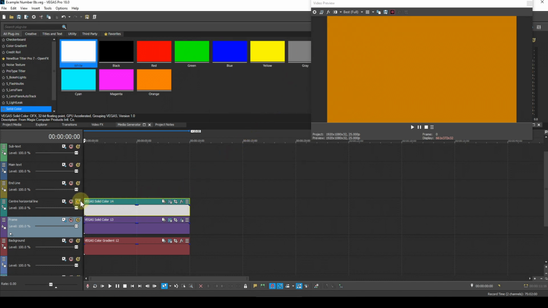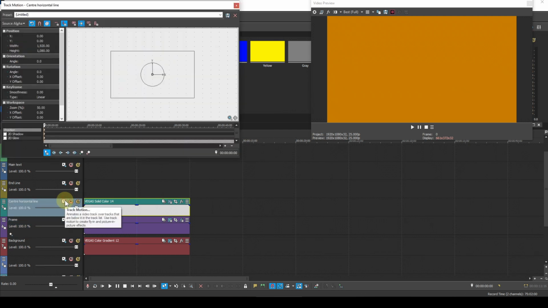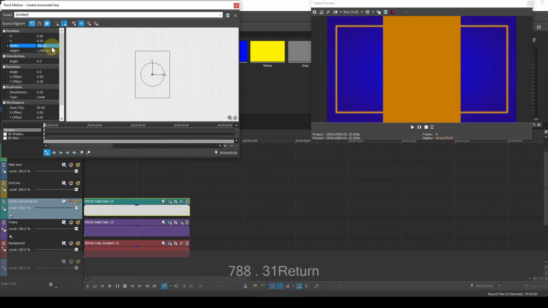I'll now resize the event with track motion. The width value should be 788.31. And the height should be 5.37.